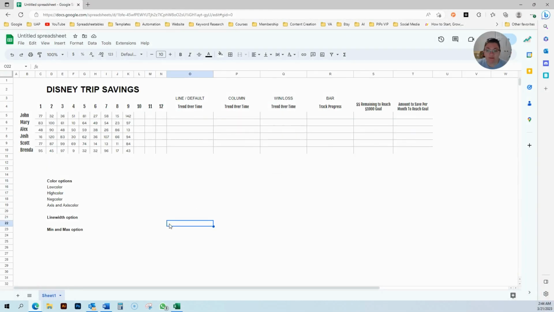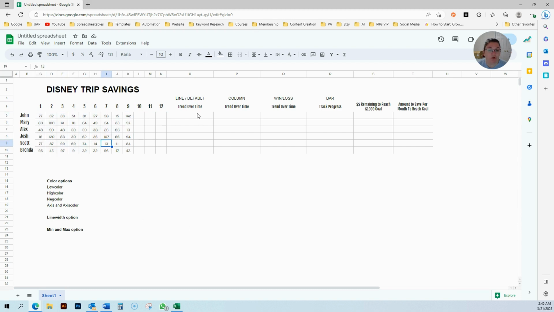In this chart that I put together, we have a Disney trip savings. So let's say the 6 people here are planning a trip to Disney next year, and they need to save money, right? Disney is not cheap. So what we did here, we have all the 12 months, January, February, blah, blah, blah, December. And these are how much money they have saved so far.